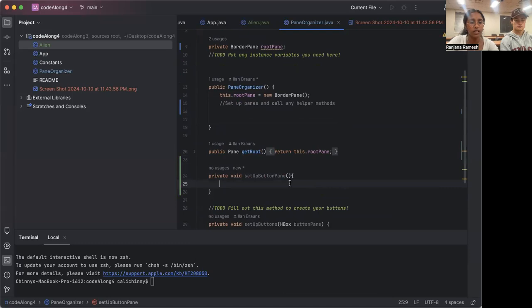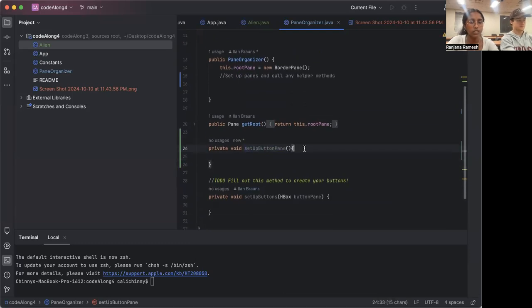So yeah, we're doing this as part of our good design, as we talked about always. We want to delegate tasks so that we're not doing everything all in the same class or all in the same constructor. It would be possible to do this all in the constructor, but it's much more reasonable to create another method to do that.